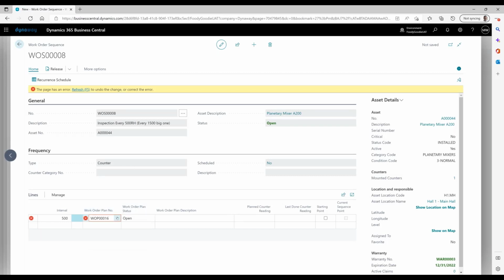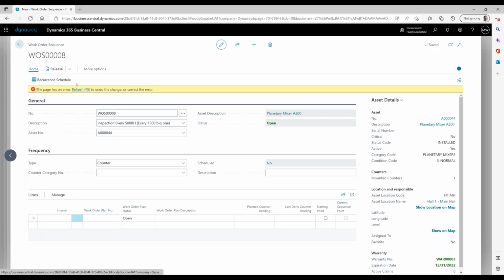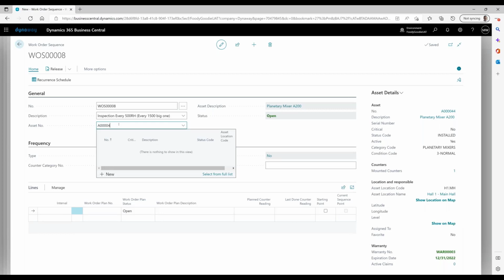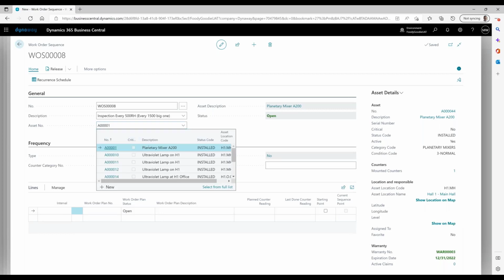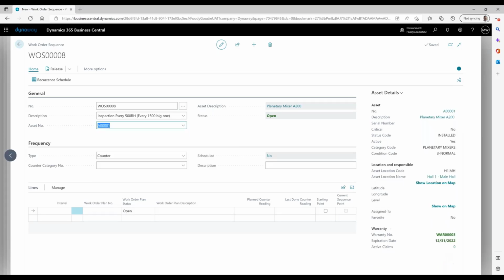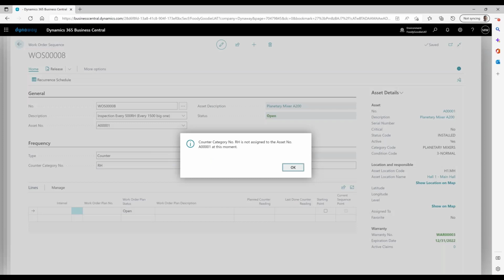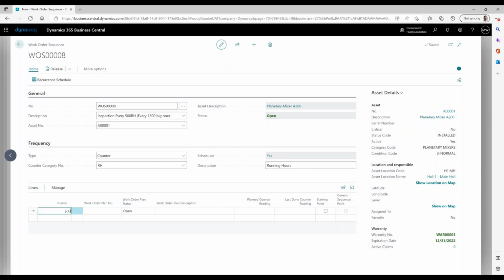So if I will do the general big inspection, oh sorry, let me just change this asset, make it this one. Okay, and I will just choose this one. So the same story, I will just put 500, and let me just choose.